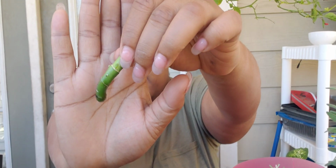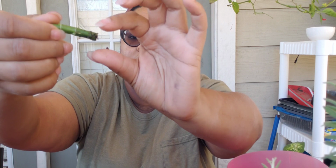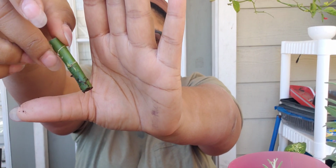But I'm going to show you guys. Actually, the 2 new ones I put into the soil, I want to say like 3 days ago. As of right now, there's nothing forming. That's understandable. So here is the other one. Oh, sorry, this is an old one. That one's been there. This is the other one, and it doesn't really have any roots yet, but that's okay. That's one of the new ones that just reached the soil. This is one that has been in there for quite a while. I'm going to clean it off just a little bit.